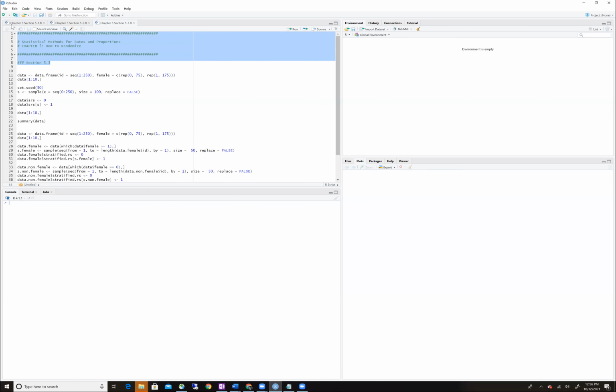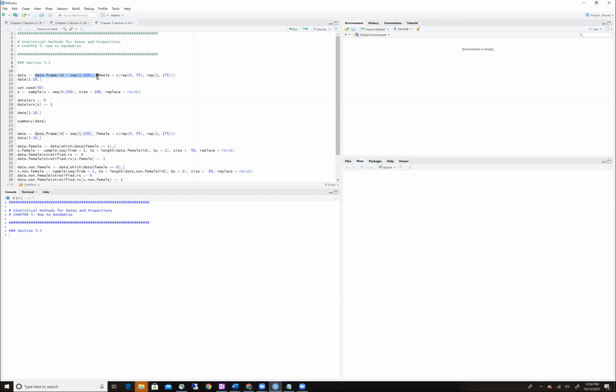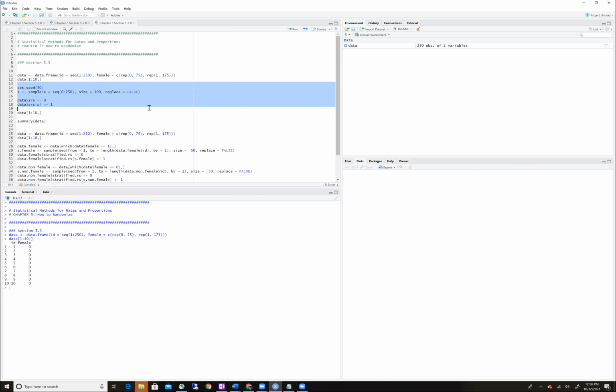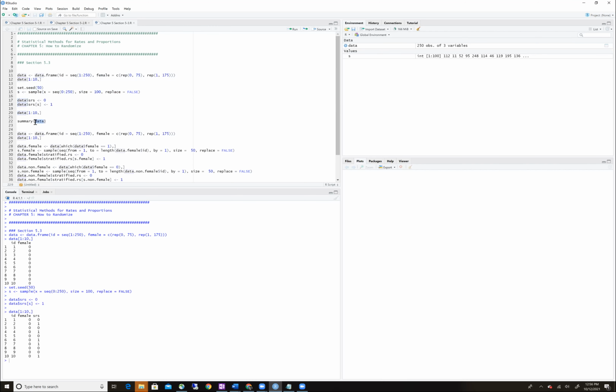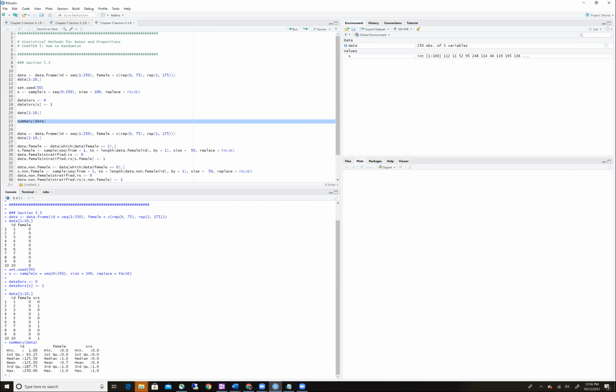So we're going to start with the same example where we have a data set with 250 patients, 75 non-females and 175 females. As we set this up, we're going to once again use our same seed, so we get the same exact simple random sample of our 250 patients of size 100. We're going to create our simple random sample as we did before. We can get a summary of the data, which shows we have 40% of our patients being sampled. Remember that 70% of them were female.